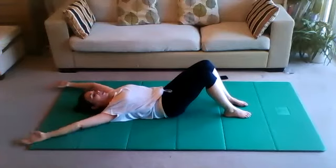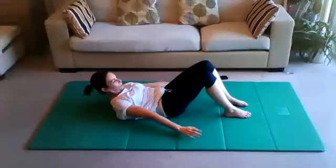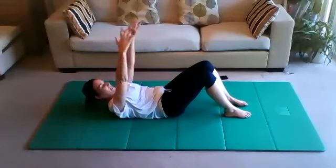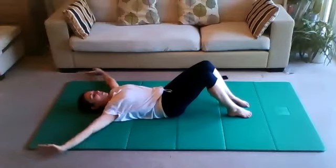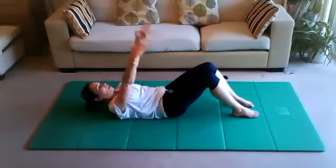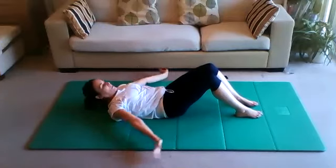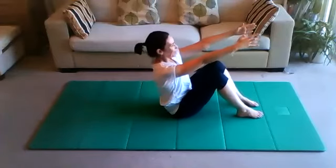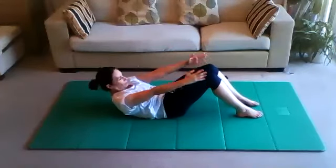Breathe in. And on the breath out, you're going to circle the arms and leave your head off the floor as you curl up. If you have any neck issues, just keep the head down for the exercise. Breathe in and breathe out as you circle and curl. Now, for those who want to work a bit harder, just circle, curl up, and maybe roll up. Roll up. And breathe in and breathe out as you go all the way down.